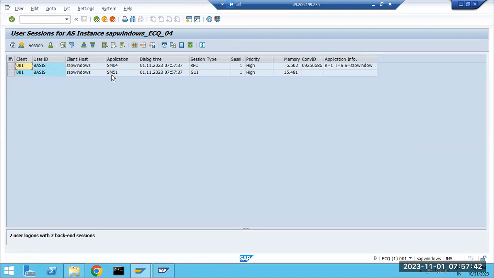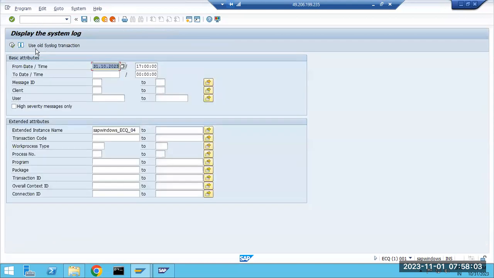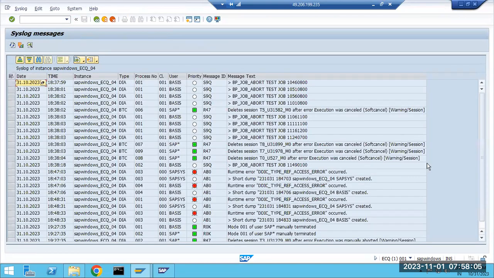So maybe one of our friends is logged in with SM37. I just forcefully cancelled this session. Why? Because he is doing something, maybe using a lot of memory, and it is causing an issue. I thought, right, just immediately cancel that user session. I cancelled it, right? Then immediately go to SM21 and see it here.